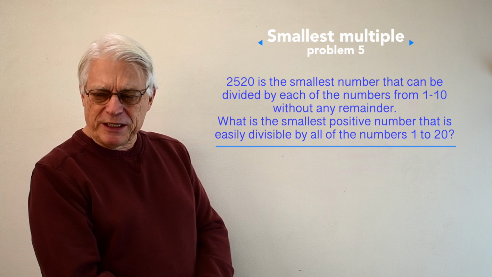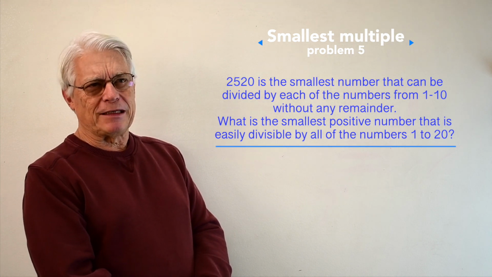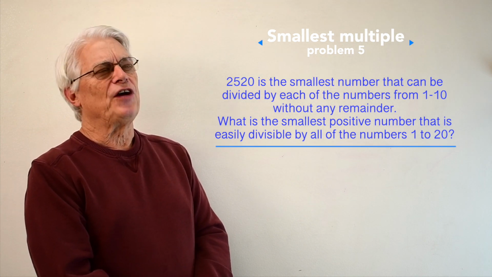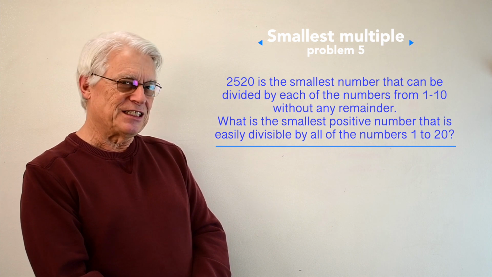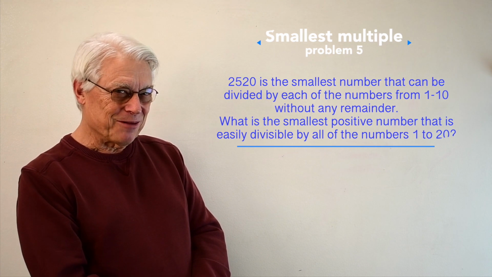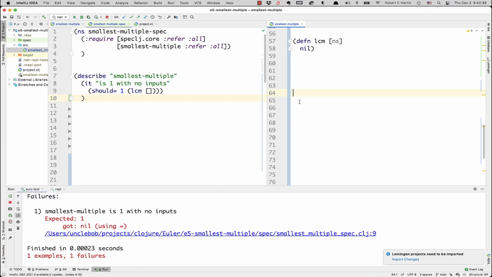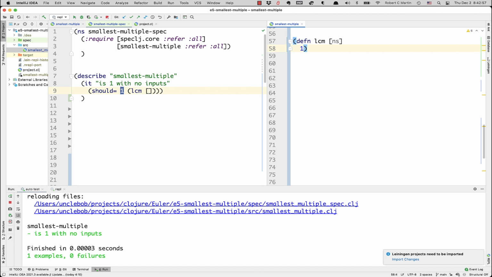I suppose we could just look up the algorithm and implement it, but wouldn't it be more fun to use test-driven development to see if we can derive that algorithm? And so we begin here with the most degenerate possible case. The least common multiple of an empty array should equal 1. And of course it's failing right now because the least common multiple is returning nil. And so we will make that pass, of course, by having it return a 1.